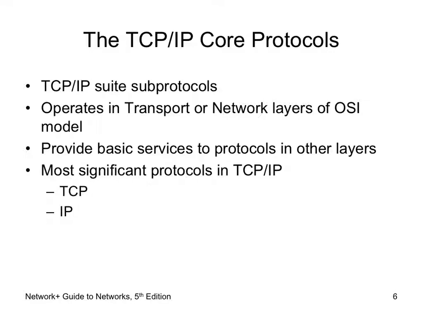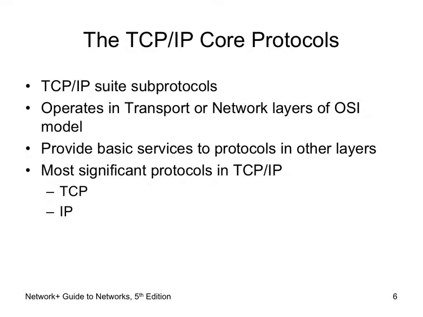So the sub-protocols of TCP/IP operate in the transport and network layers of the OSI model. And the OSI model, remember, is a theoretical model. It's not real hardware or software, but it's representative of all levels of networking and communication. Some of them overlap each other. Some of them overlap one above, one below. But they all communicate, and it's for the purposes of troubleshooting, training, and testing, basic services and the protocols and other layers as well.